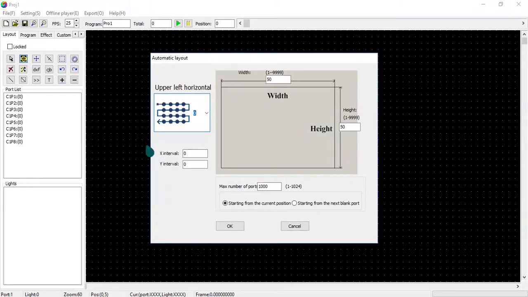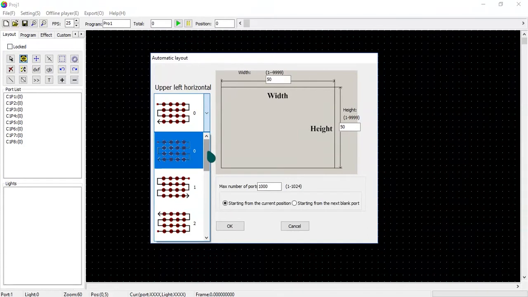Always make sure to select the correct one, or else you will get false LED lights coming up on your board. So always make sure the selection is correct, according to where your data is coming from and where it goes. So that's about that one.